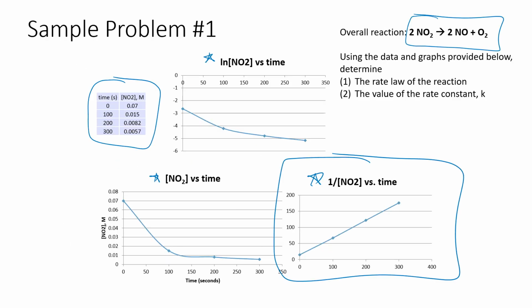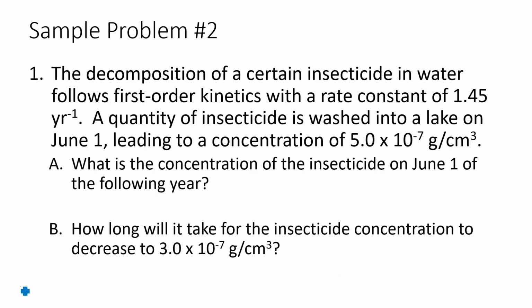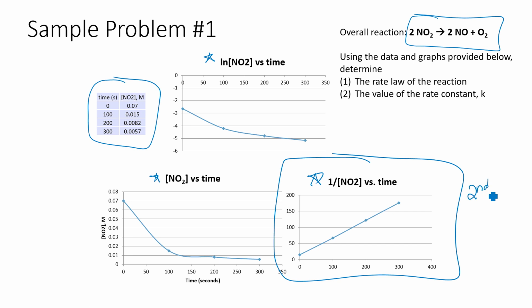So it looks as if this is second order with respect to NO2. And NO2 is the only reactant, so we can write our rate law already. Rate equals k [NO2] squared. Notice in this case that the 2 happens to match the coefficient here. But remember, that is not how we determine the exponent. Sometimes the exponent may match the coefficient, but other times it may not. We can't figure out the rate law just from looking at the balanced chemical equation. We have to look at some sort of experimental data to figure this out.